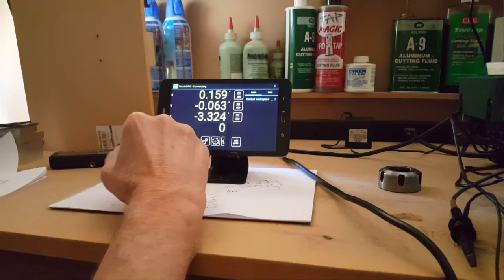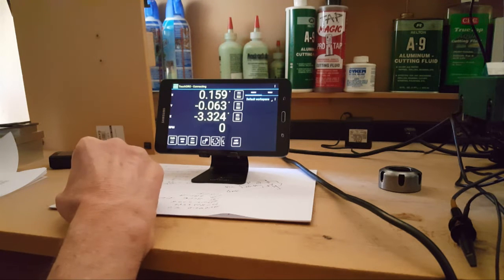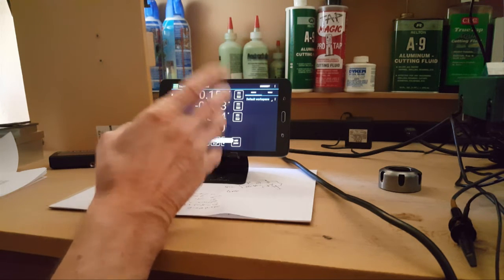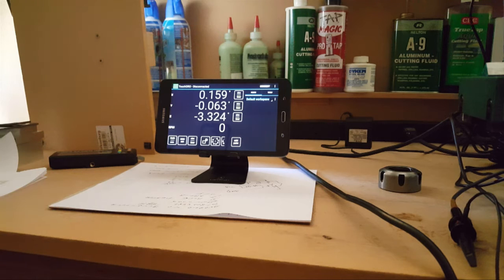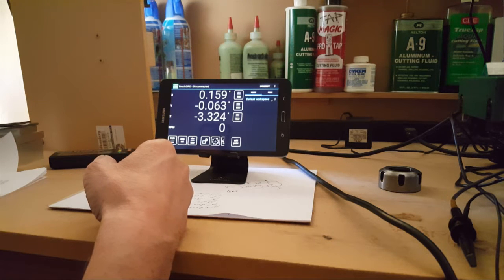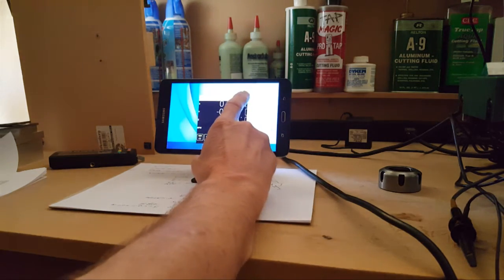Everything is going to be grey because you're not connected through Bluetooth to your Blue DRO unit yet. You can see mine is trying to connect but I don't have it powered up. First there will be a pop-up asking to access your device's Bluetooth — say yes to that, because the connection uses Bluetooth to connect to the Blue DRO. There's also a calibration pop-up; you can check the box to not display that again. Once you're in there, there's not a whole lot that you need to do at this point. Make sure you terminate this program before you install the Blue DRO.